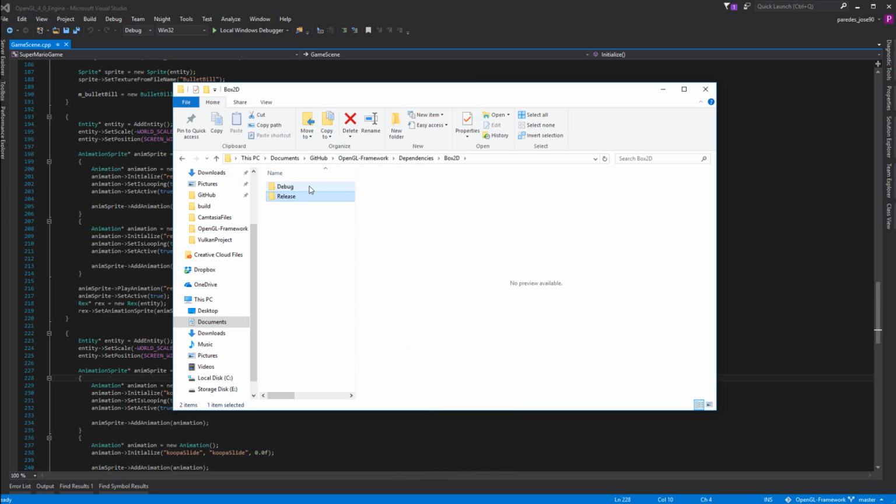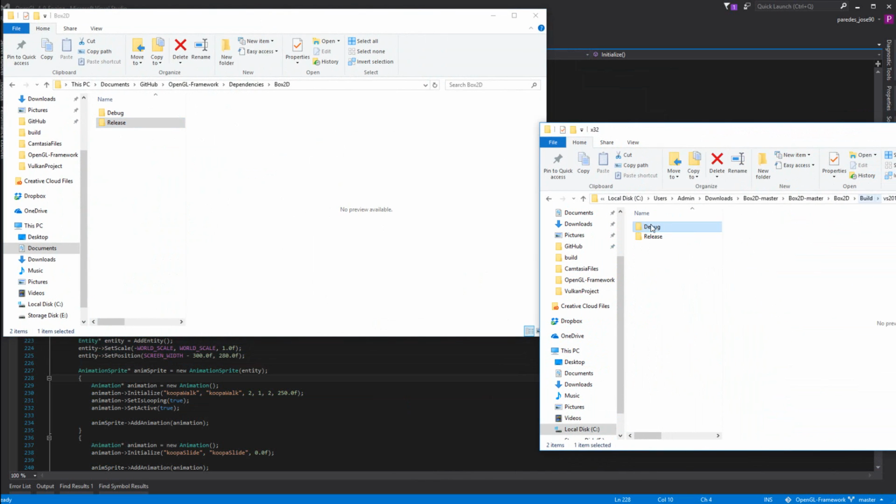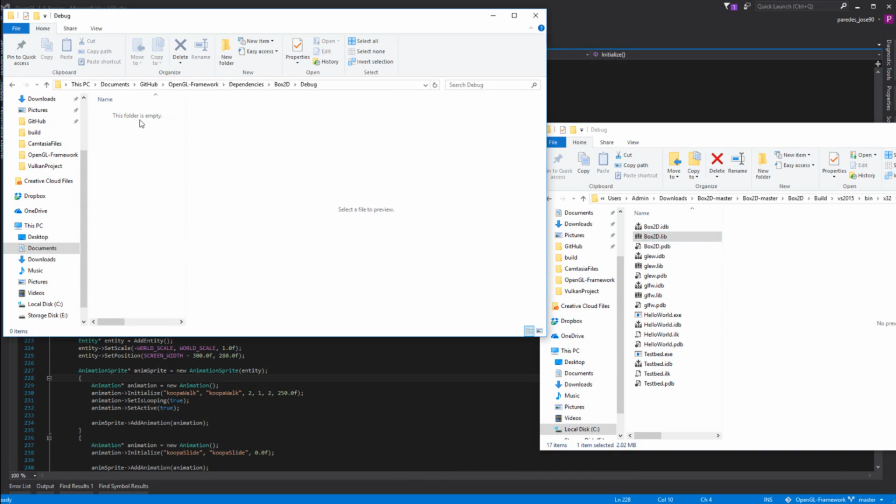You rarely could be touching release anyway, so it doesn't really matter. Once you have done so, in your x32 debug folder from Box2D, you want to grab the Box2D lib, and you want to copy it inside your debug folder from your project.